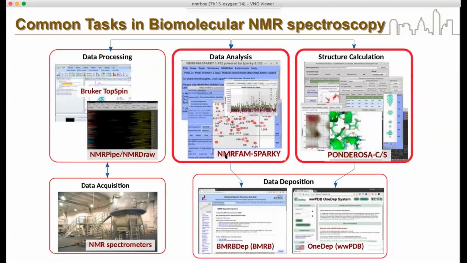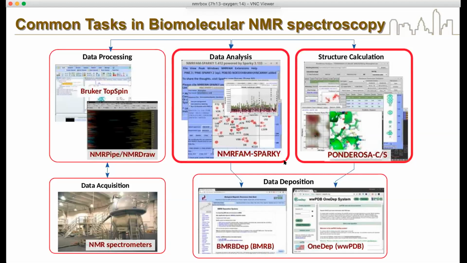With that data, you extract scientifically meaningful information that heads towards your research project, or you want to go further, such as structure calculation. I have my own fully integrated tools such as the Ponderosa C/S suite, or you probably know about CYANA or Xplor-NIH, which do their own work. And I'm kind of a promoter of my own software that embraces those software tools. So you probably want to know how that goes in the rest of our workshop today.